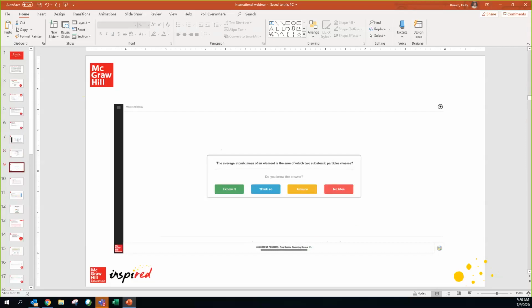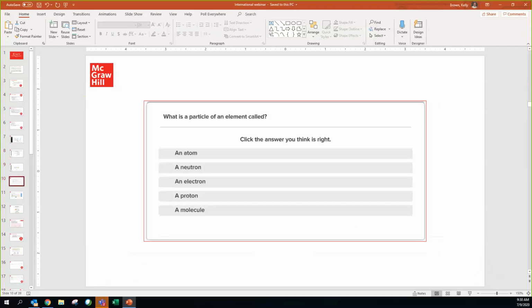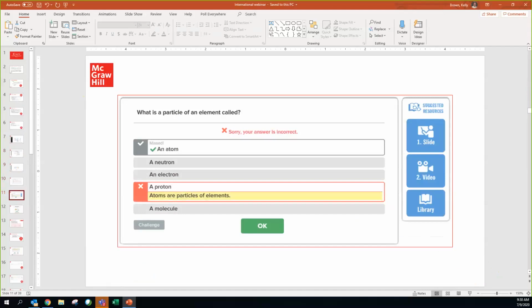And then if the student gets it incorrect, what you'll see on the next slide, this is an example. If you get it incorrect, on the right-hand side, you can see that then students are directed to suggested resources. There's a slide with information on this topic. There's a video that they can watch. They can go to a library of topics. And so this is helping the student be prepared for class, right? This is the whole idea of prep, or be prepared for the semester. Things that, in my case, my students should have learned in high school, but may either have not learned or have forgotten. And so this way, they can get that information and feel confident when they walk into the classroom.